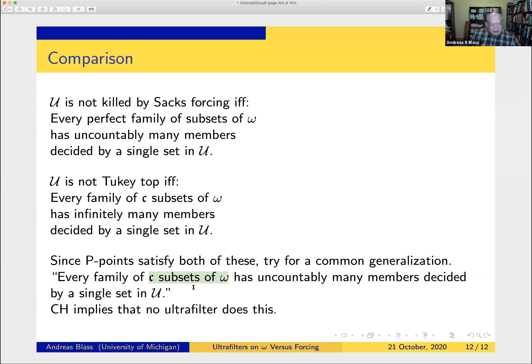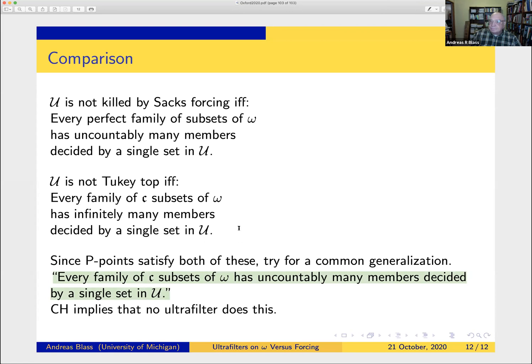So you've got a P point, and now I claim if you give me continuum many subsets of that, there will be uncountably many of them that were in the ultrafilter by some stage of the construction. Essentially, because now I am using that the continuum is regular, in particular that it doesn't have cofinality omega 1. So given any omega 1 sets that eventually get into the ultrafilter, there'll be a stage in my tower such that they're all supersets or almost supersets of that. And then again, by making a finite adjustment in that set, I can get those uncountably many decided by a single set. So yes, there will be ultrafilters that do this, and there'll be P points, if you have MA but not CH.